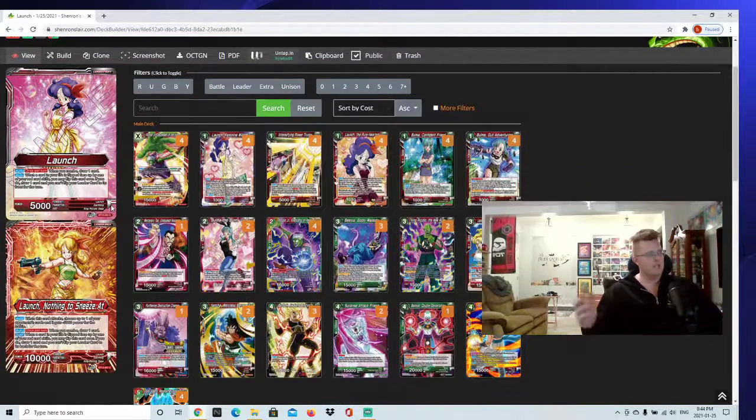But the basic concept, like I said, with launch is whenever you combo, just like Hercule, you get to draw a card once per turn. Then on the opposite side, once she flips, you also draw a card, and you can't flip more than once a turn because that'd be too good.